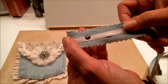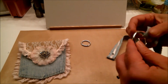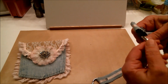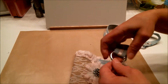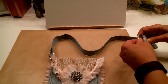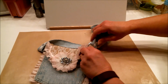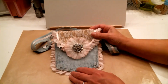And the handle is done. Got the little rivet in there on each end. And now we can hook the handle onto the little carabiners, or whatever they're called. I'm sorry, I've heard them called both ways, and I'm just not quite sure what to make of it. So, and now these hook on to those little key rings. Make sure I've got the handle going straight all the way around. And there you go. Your little purse is done and ready to go.